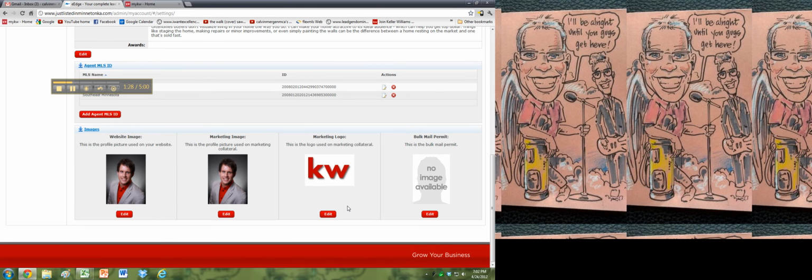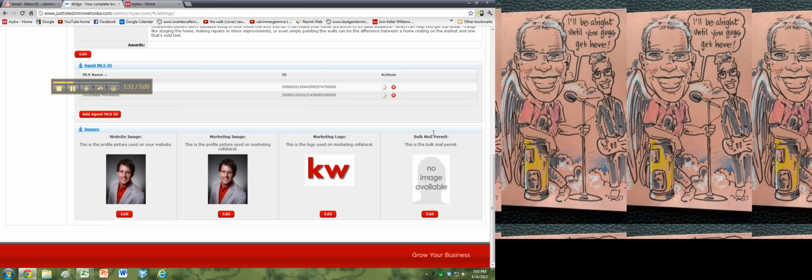And maybe you want it to be different than what shows up on your website. This will show up on your website, this will show up on your marketing material. So it could be the same or it could be different. A logo as well. Again, I highly recommend, if you have your own logo, to add that here, because there will be another KW logo on the marketing material already, so that will fit perfectly. If you have your own logo, again, it helps brand to yourself, as real estate is such an individual relationship business for you to build your brand.